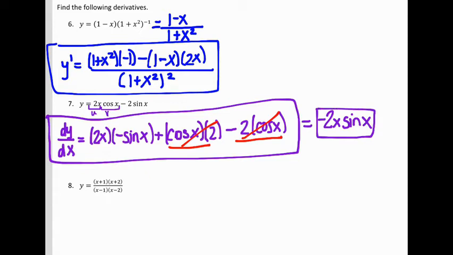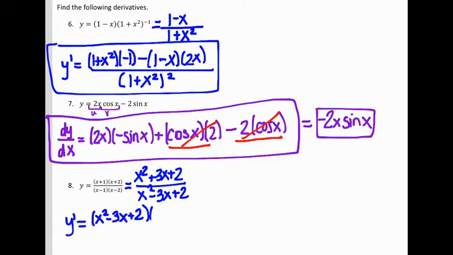All right, number 8. Yikes, this is a quotient rule because we're dividing, but then we've got product rule on the top and product rule on the bottom. Definitely not the most efficient way to do a quotient rule with two product rules in there. So let's FOIL out the top. We've got x squared, and then 2x plus 1x gives me a 3x plus 2. Now I've avoided that product rule. Same thing on the bottom. We've got x squared minus 3x plus 2 in the denominator. Now I can just do a quotient rule and not worry about the two product rules.